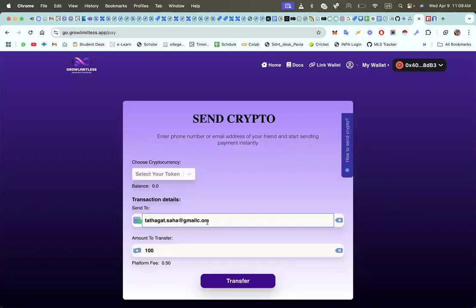So that means when you linked your wallet, I can send you money without knowing your wallet address, right? I can send you money with only your email address, correct? Yes. But actually in the backend, money cannot be sent to an email address, right? Money has to be sent to a wallet. Yes.